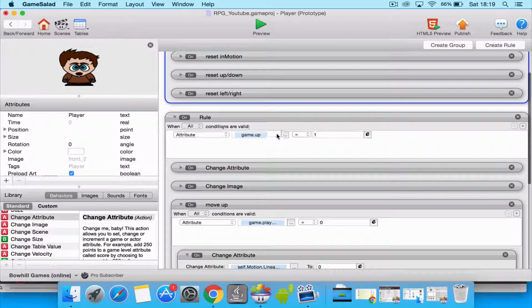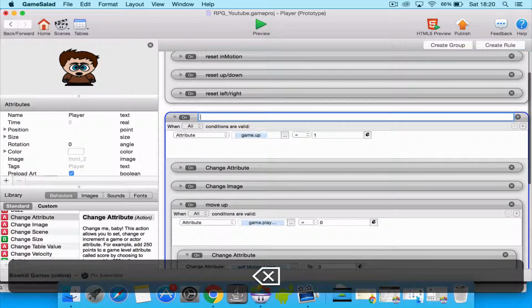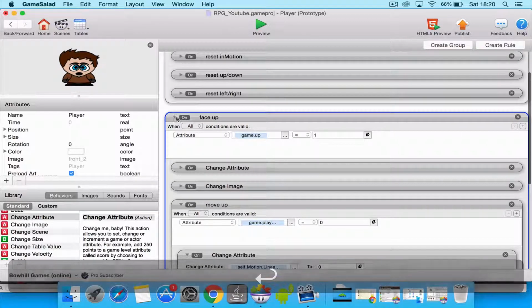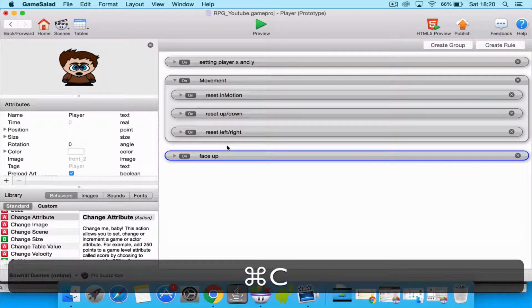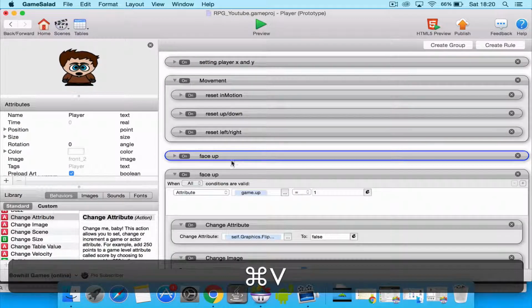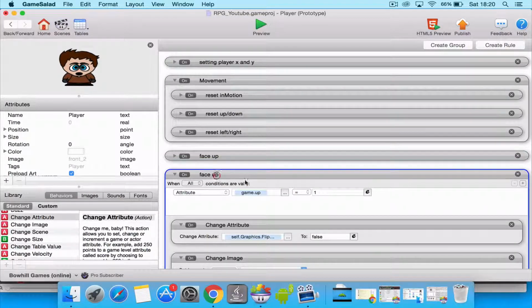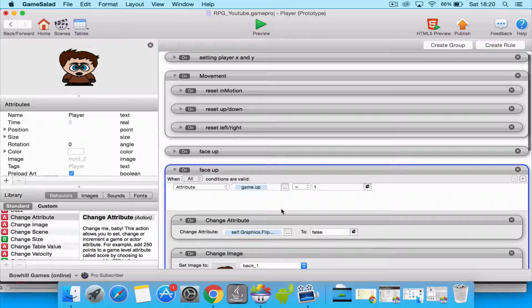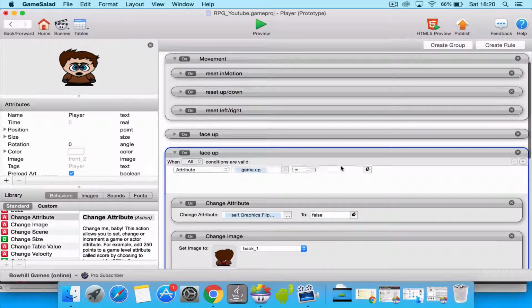Okay. I'm going to quickly name our group to move up because I never named it in the first place. Face up, it's not just movement. And I'm going to copy this rule and paste it. And now we can change this to another direction. So let's do down.